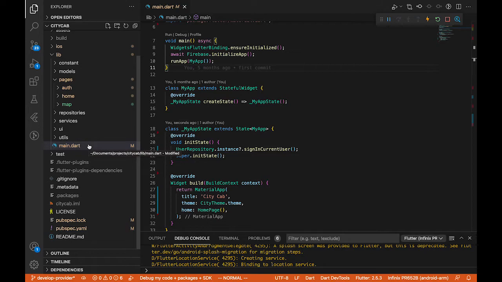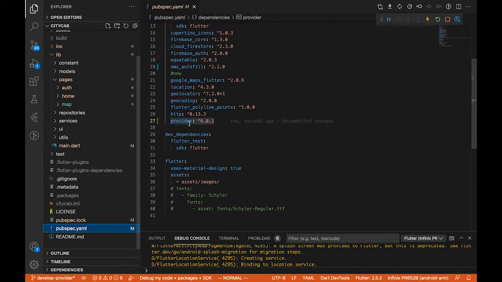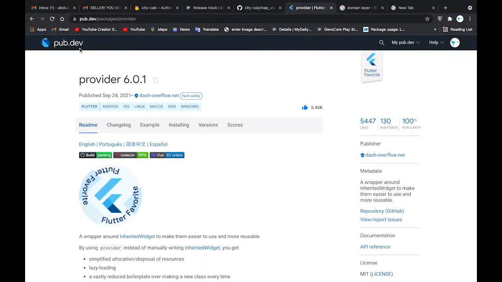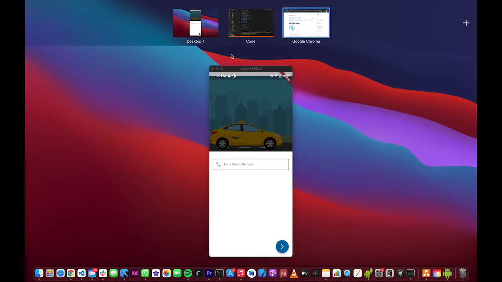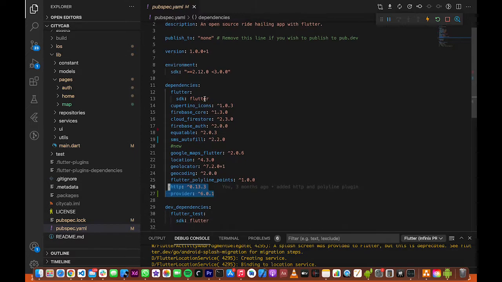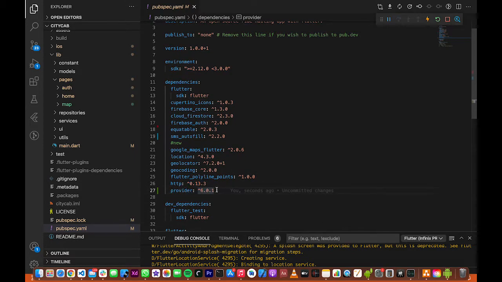So what is a provider and how do we use that? Firstly, I'm going to tell you how to use a provider. You're going to go to your pubspec and add the package here and the version number here. You can see this on the pub.dev site, and you can just click here and copy and add it to your pubspec.yaml, in the dependencies part, and you can get the whole code for the provider package.